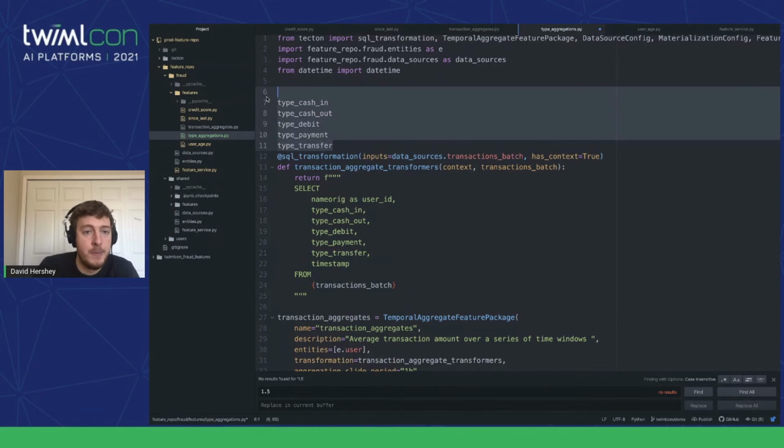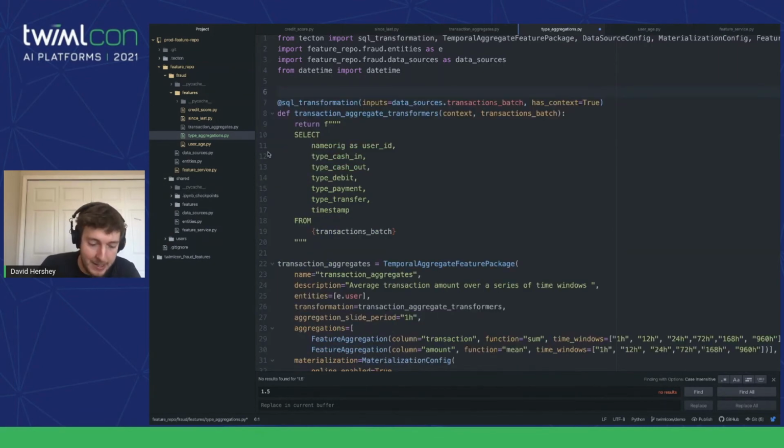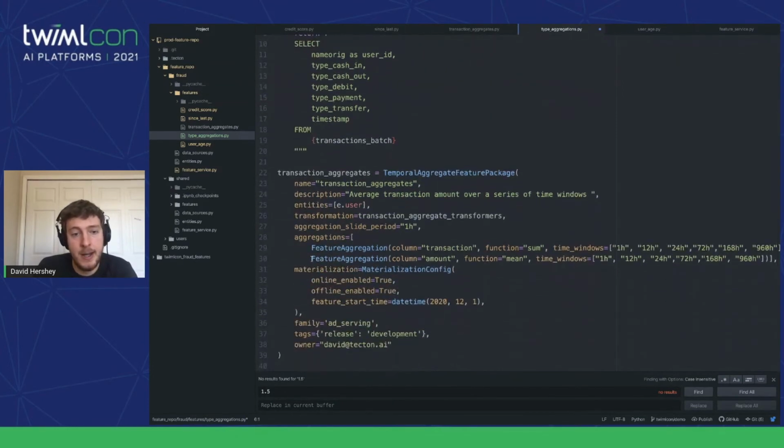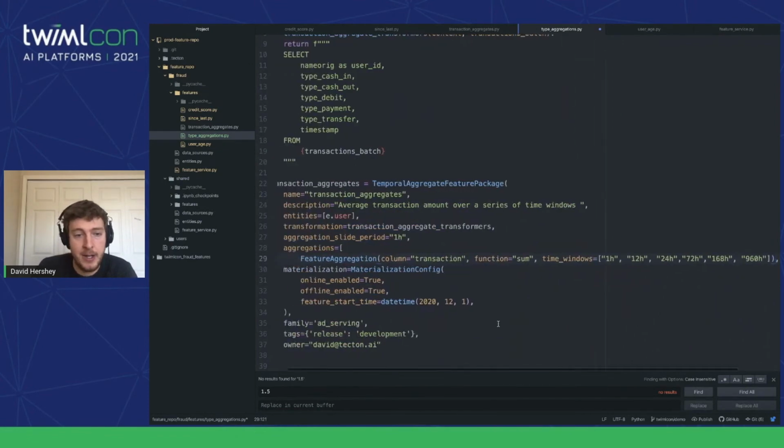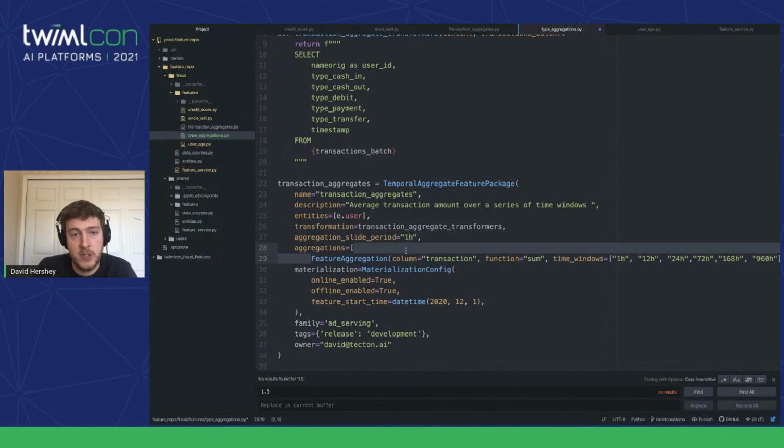So just like before we were counting events and amount, now we're just going to count these actual type events, and because they're one-hot encoded, they're already ones and zeros. And so we can do just like before. We're going to actually use this exact same sum aggregation that we were using before. It fits really well.